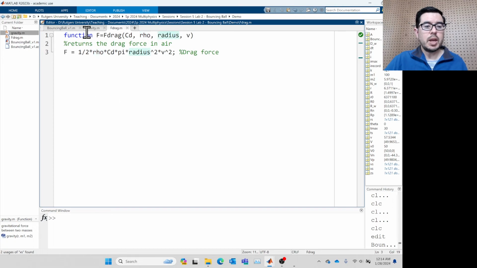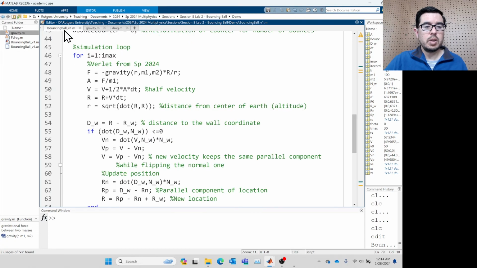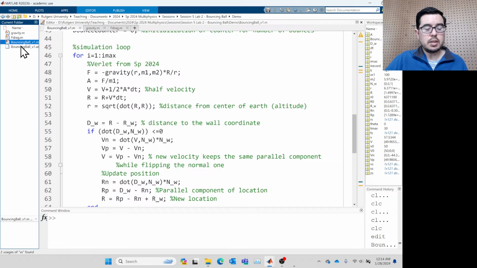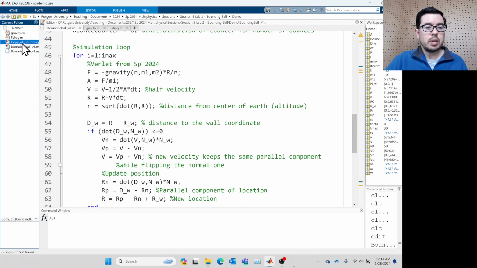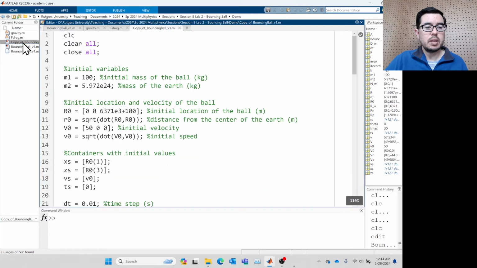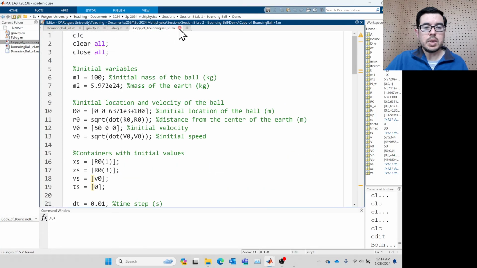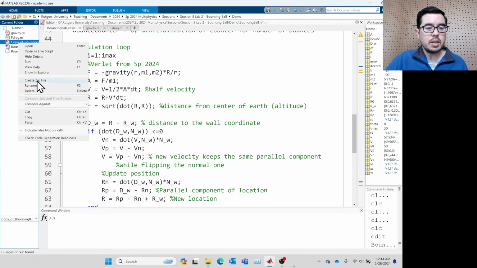So now we go back to our bouncing ball, and in this case I kind of like having this lossless, well, drag-free one, and I'm going to copy it, Control C, paste, and make another script. Whoops, I didn't want to open it yet, I wanted to rename it.